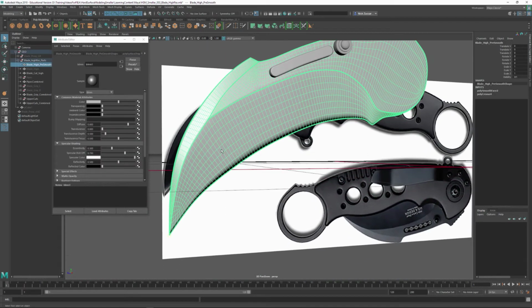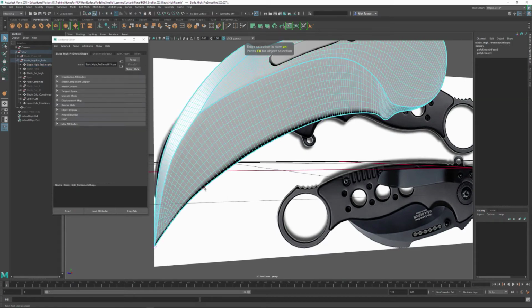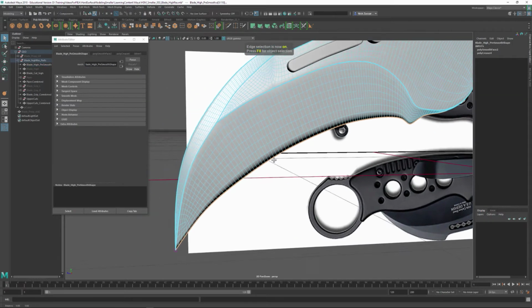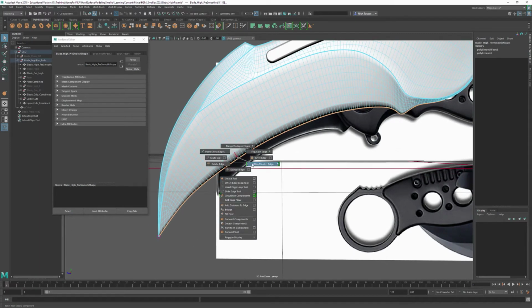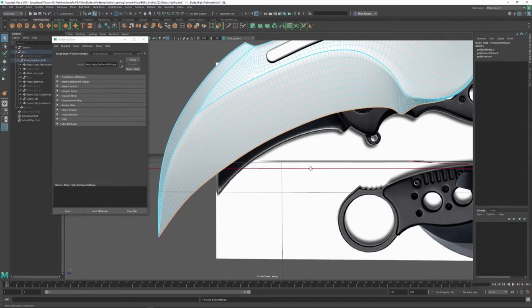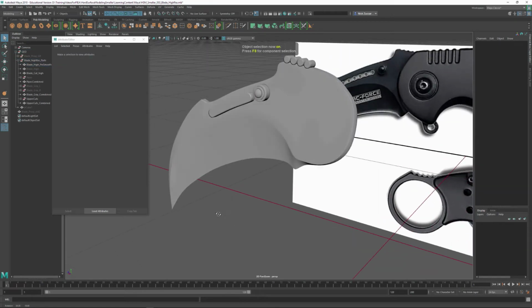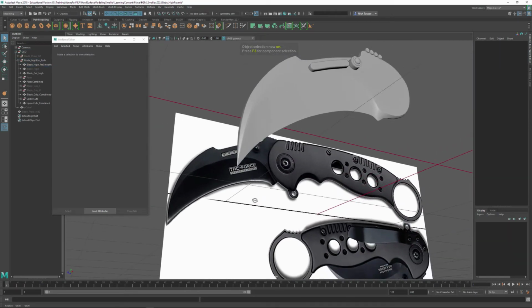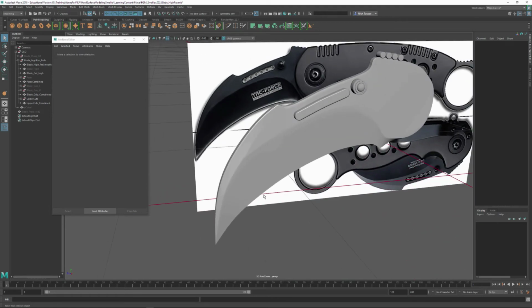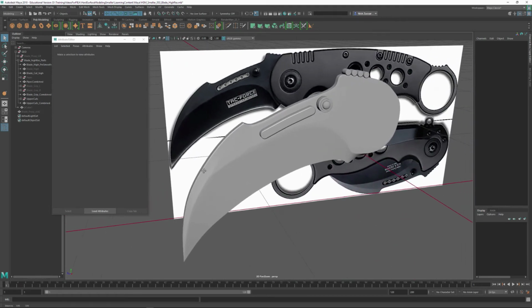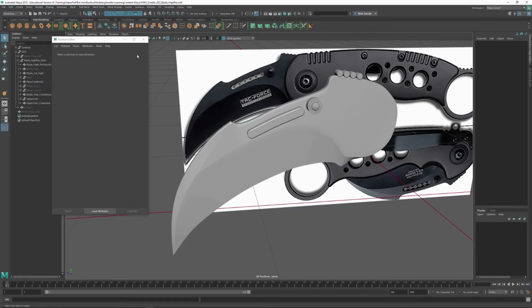Now, if we have this geometry at the end, if we double click this edge like this, we could potentially take this edge and shift right click and say Harden Edge, just so you can get a really nice, clean, crisp edge going down there for visibility inside of Maya. That doesn't really matter for ZBrush, but it matters for what you're going to be seeing inside of Maya.